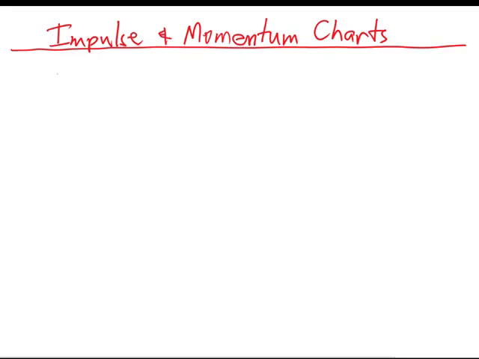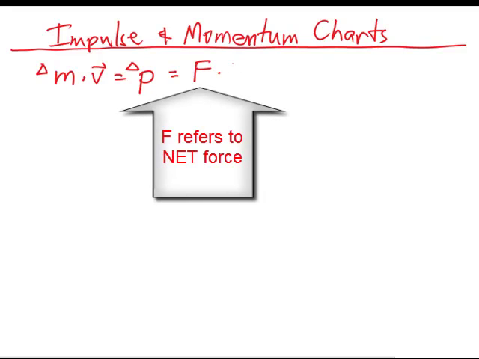We've seen so far that the product of mass times velocity, remember velocity is a vector, is momentum. And that will stay the same if there are no external forces acting on an object. That's what Newton's first law tells us. But if we want to change that momentum, then we need to apply a force, and the longer that we apply that force, the greater the momentum changes. So we have that relationship of the change in momentum is equal to force times time.